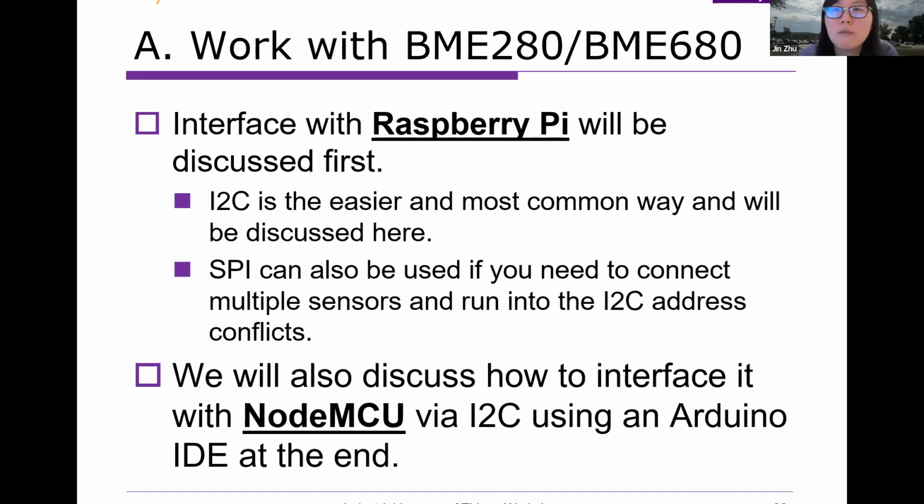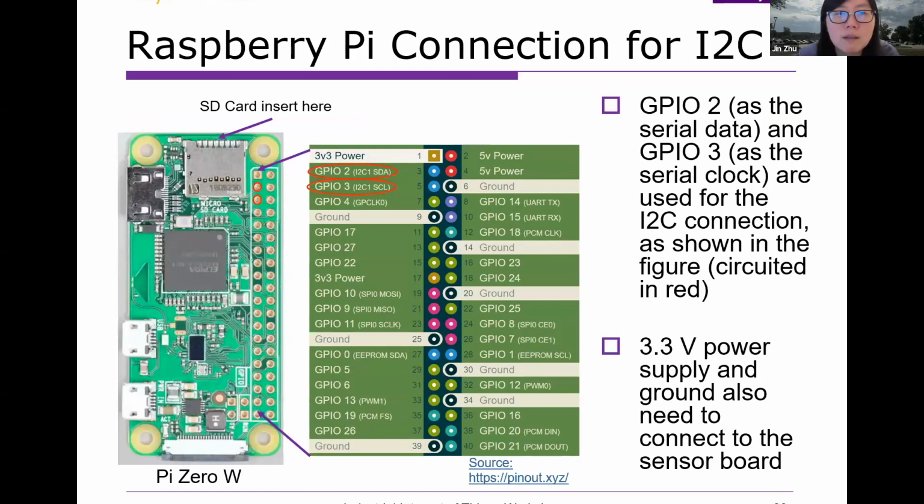First things first, we need two wires to make the connection for I2C. So how are we going to make the connection? Here's the hardware. We're going to use GPIO2 and GPIO3, those 2 pins. You can see here serial data, SDA, and serial clock. Those are the pins that can easily be used to work with I2C. So we will just connect those to the I2C pins of the sensor board, the BME 280 board.